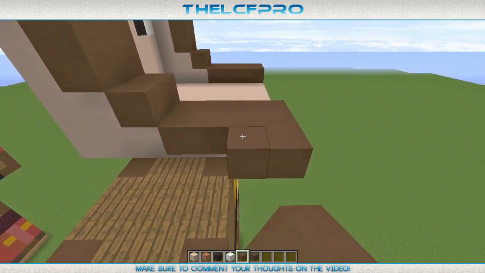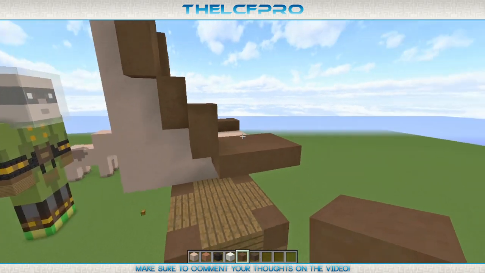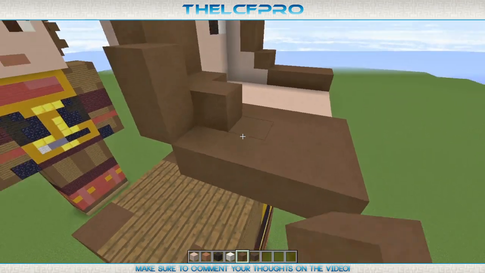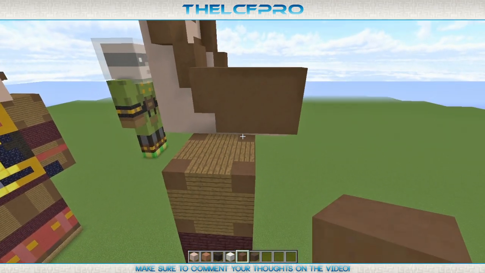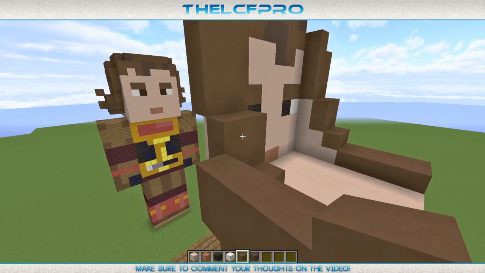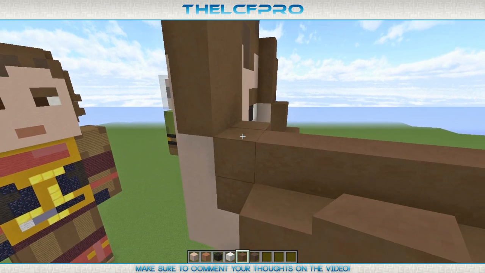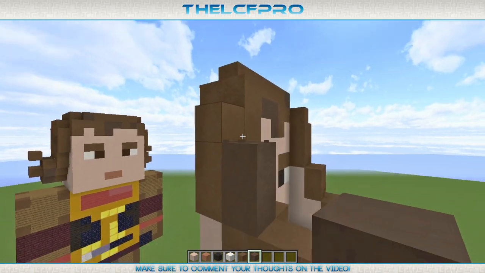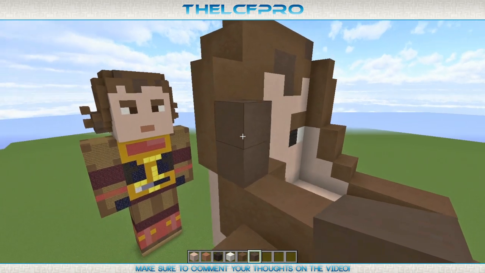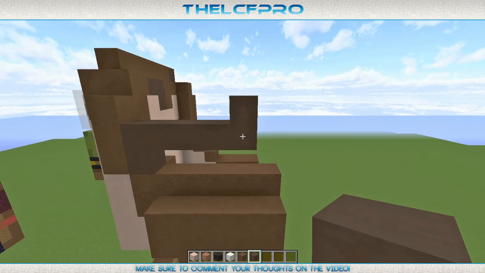Extend these four blocks another time, as well as that one, and build one on top of that, like this. Then just quickly fill it up like this. Then over here also do 1, 2, 3, 4, 5. Then over here, gray stained clay, like this, two times. Then 1, 2, 3, 4, this way. And then 1 to the top.